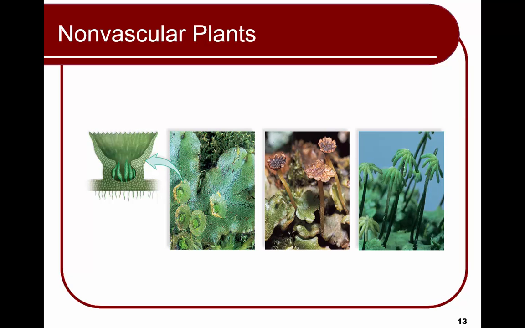And here are some examples. You see these on page 96 in your book. You've got here the liverworts. See, it looks like the lobes of a liver, and they have these structures here that are called gemmae, and they can detach and start a new plant. Remember, these are growing very close, right on the surface of the ground. Here you have hornworts, and this is the antheridium of the hornworts, and here are the archegonia of the hornworts. You also have mosses in this group of plants.